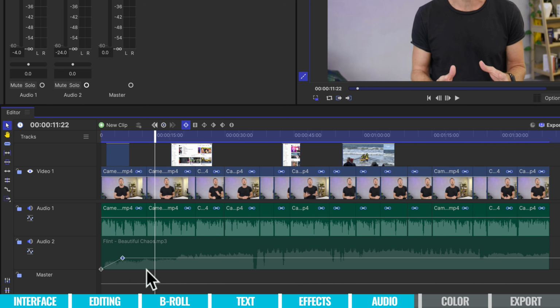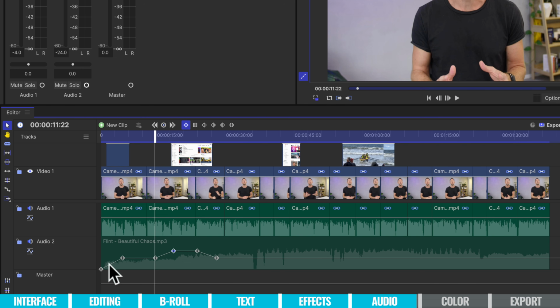Now let's say that over here further, we wanted to increase our volume for a short period, but then bring it back down. We can again hold down Control or Command. Let's add 4 extra points here in this timeline. And let's leave the 2 outside ones, but let's make adjustments here to these 2 inside ones. Let's make them louder. Let's lift up the volume at this point.